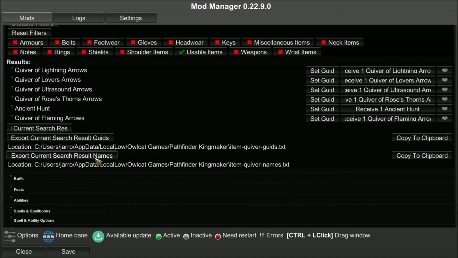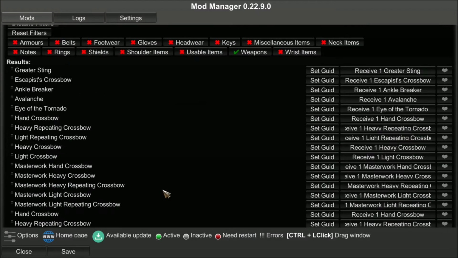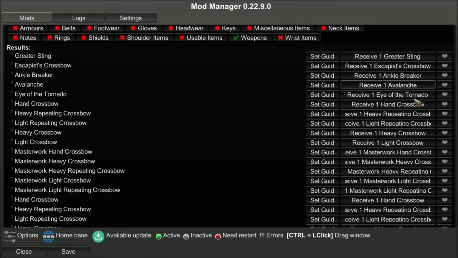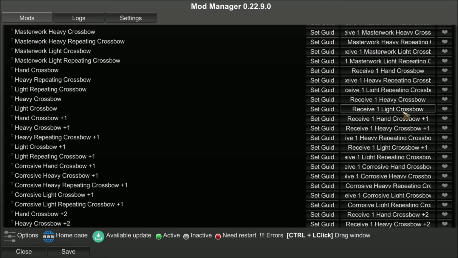Now let's actually show you the last thing, which is our weapon. And for our weapon, we're just going to type in crossbow. And some of these things are not crossbows. But notice we have Greater Sting, Escape is a crossbow, Ankle Breaker, Avalanche is not a crossbow. Eye of the Tornado, I think, is okay. And here's how I can gift myself hand crossbows and repeating crossbows. But in many cases, I don't think these work. So don't bother.